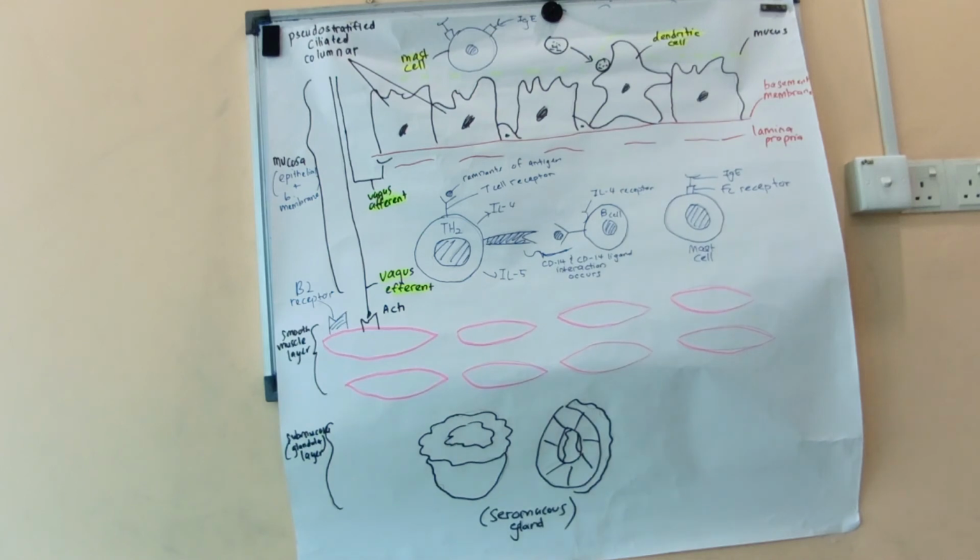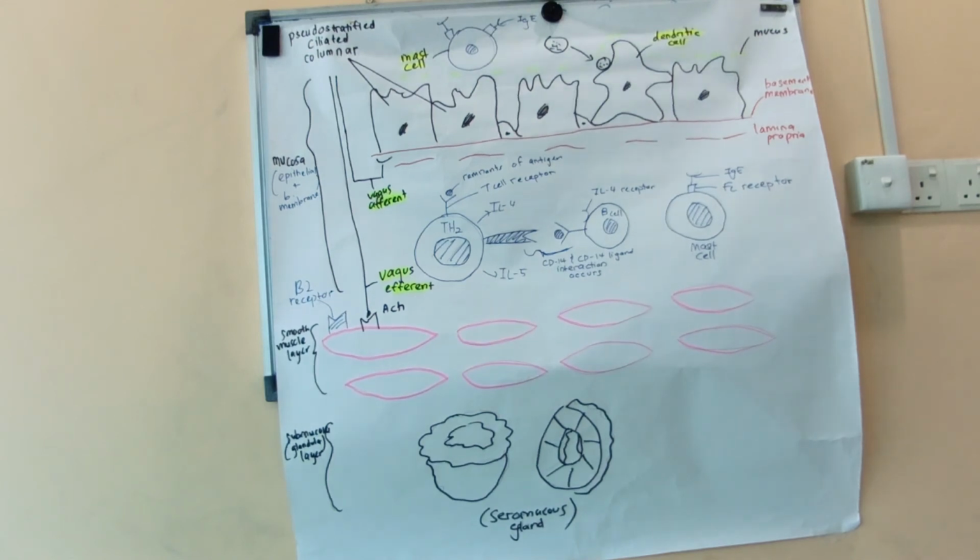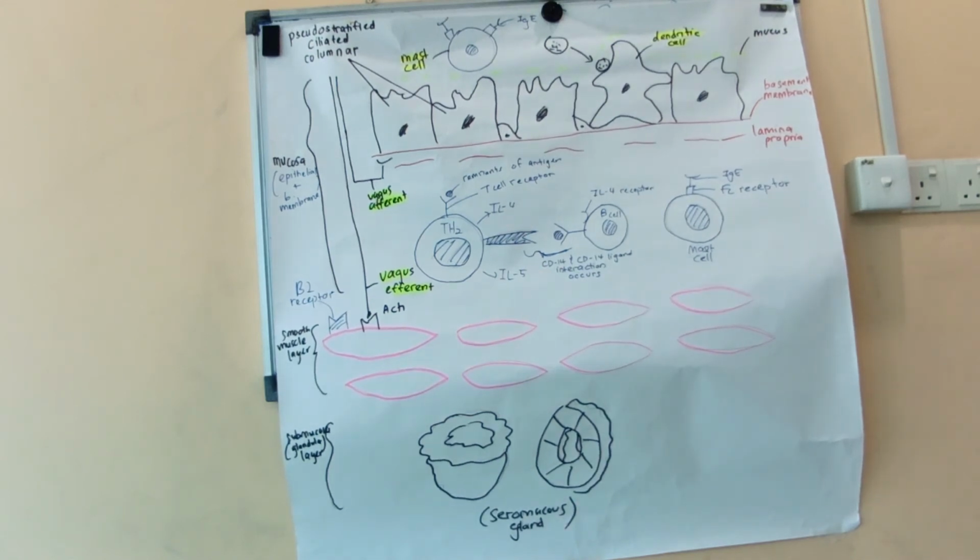Another function of the mast cell is that it will also produce the leukotrienes C4, D4 and E4, and these leukotrienes will cause bronchoconstriction as they act on the smooth muscle. They also act on the blood vessel in the lamina propria. I forgot to draw that here. When these blood vessels dilate, more fluid comes out and it will eventually cause edema. And this edema will cause the wall to swell up and the airway passage to become narrow.